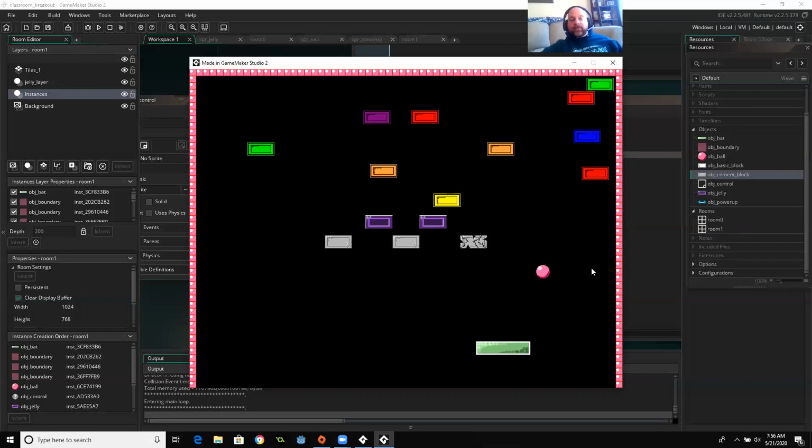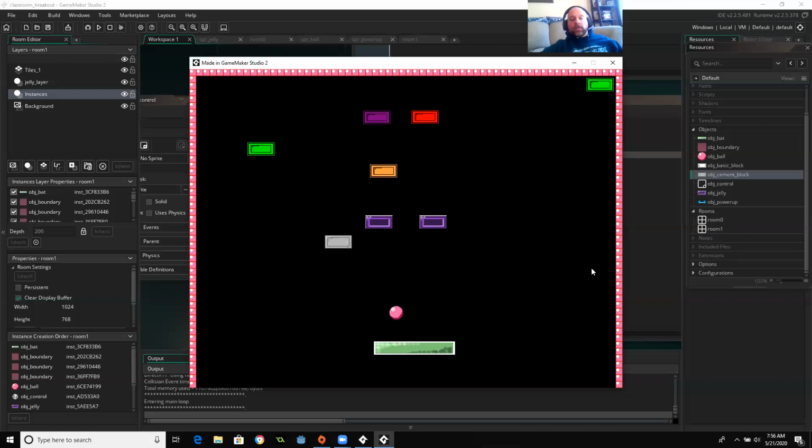Let's see if I can demo that real fast. I probably should have even further cut the number of bricks down. So you just get to watch me play this game for a minute. Almost done. So what should happen when I get rid of all the breakable blocks, because remember, we didn't ask it to check for the jellies, then it should restart this room. And did I get that one? Yes.